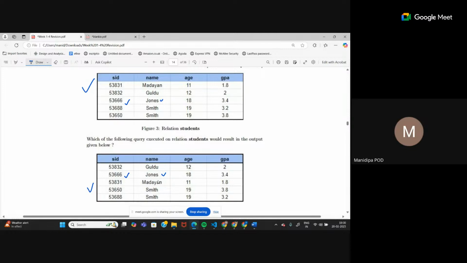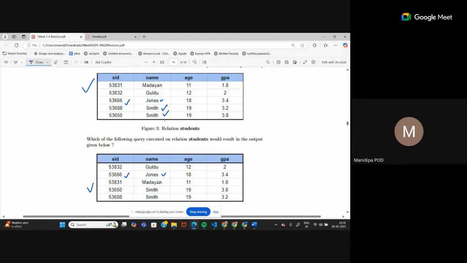Order by SID, order by name is okay. But since there are two same names here, Smith, right? So after that, when I place the order by SID, that constraint will check the one which has the lower SID first. That will come first, then the higher SID. Just for these two names which are similar.